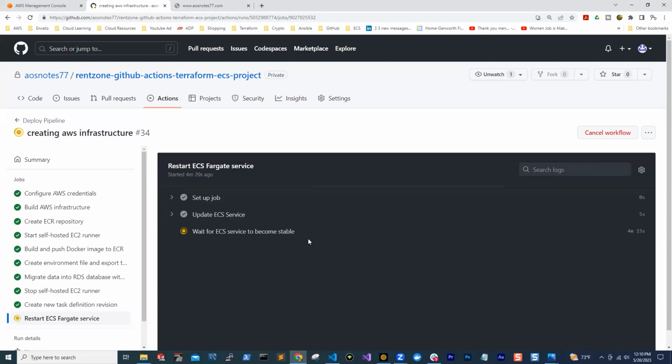Once it has verified that the service is working, this job is going to be completed and we will be able to access our application. So it is just another line that we have added to verify that when we deploy our Fargate containers, the services we have deployed in ECS are working properly.